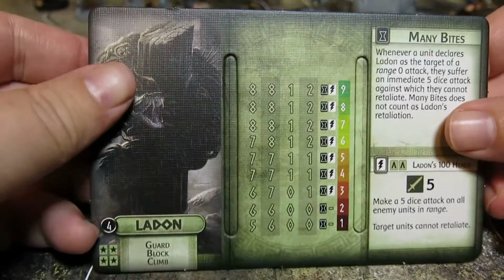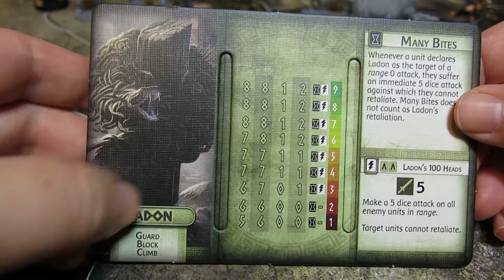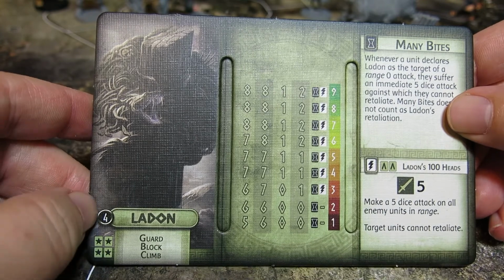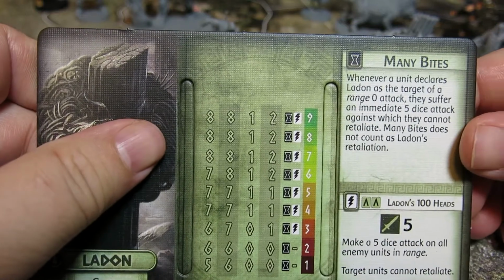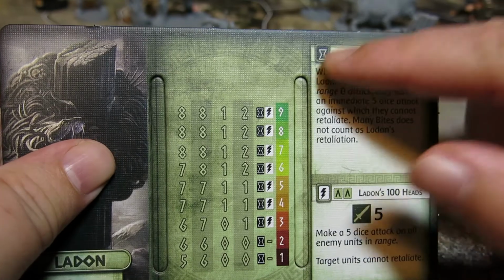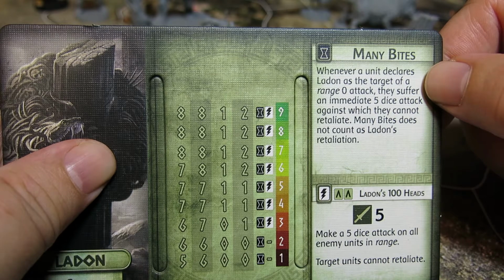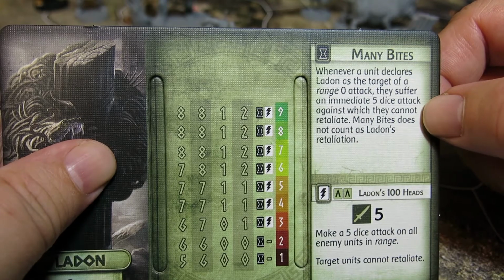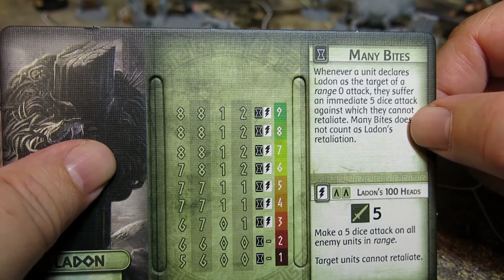So Aladdin is a very good defender. He has guard, he has block, he has climb. He has 4 activations, costs 4 points, has pretty good combat stats, 9 life, and he has many bites. This is a passive ability: whenever a unit declares Aladdin as the target of a range 0 attack, they suffer an immediate 5 dice attack against which they cannot retaliate. Many bites does not count as Aladdin's retaliation.